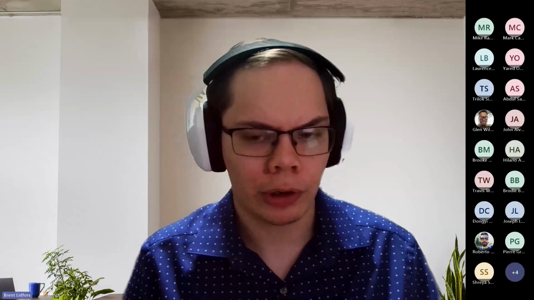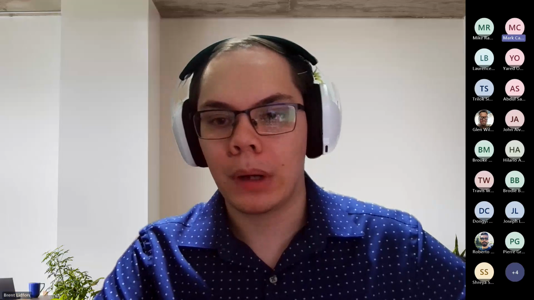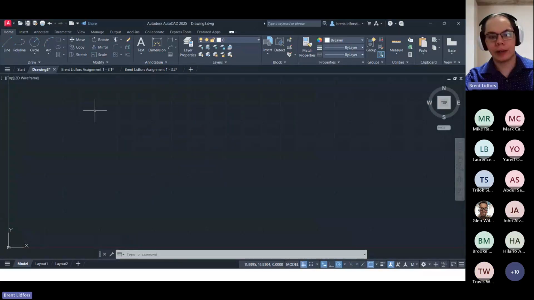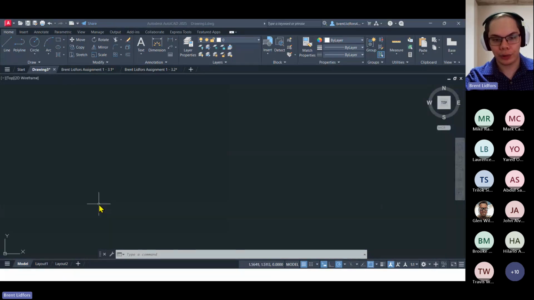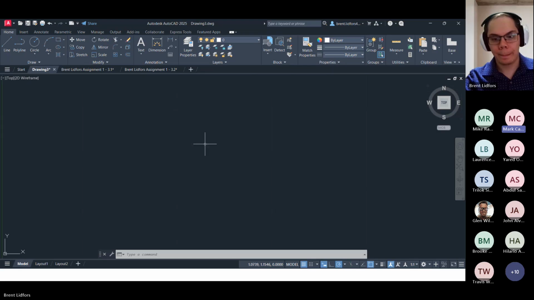Yep. So first of all, we're going to find out why your grid squares are very large. I'm going to share my screen real quick on AutoCAD here. So what you're saying is when you open AutoCAD, these grid squares end up being very large. Yes. I've set them to normal whenever I'm in use of it, but it's a bit tedious to keep doing that. I was wondering if I can change its overall settings.